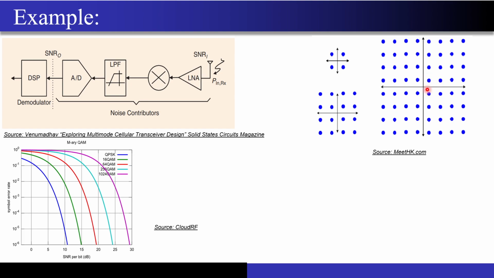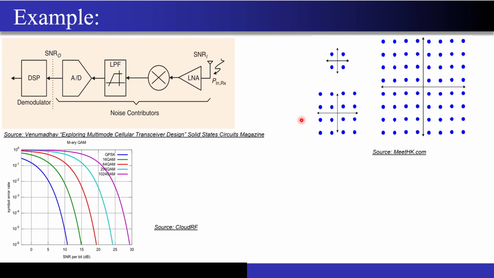Correct? Now just imagine that this diagram is given to the receiver, and the receiver will try to interpret whether the transmitted point actually represents this one or some adjacent point. If the noise is higher, the point can shift to the right, left, downwards, anywhere. Correct? The more complex this diagram is, the higher the signal to noise ratio required to exactly decode it. It is not exactly a bit; it is a particular point in the constellation diagram. So if you transmit this particular sample, you may actually be transmitting 4, 5 or 6 bits depending on the complexity of the constellation diagram.